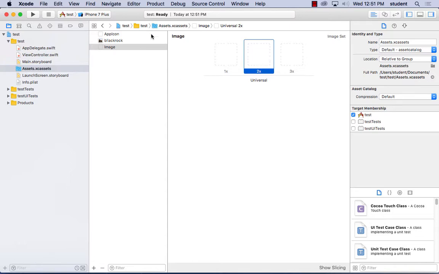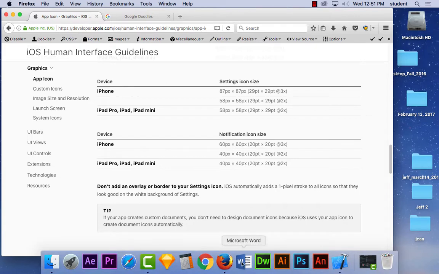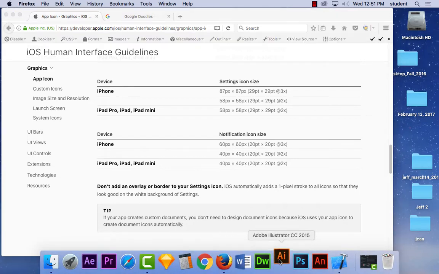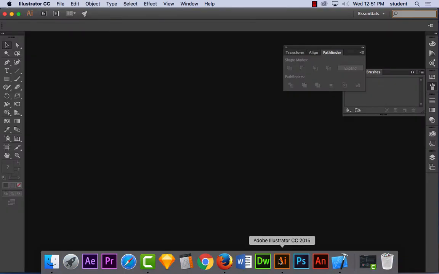So there's a whole bunch of different sizes, and my whole point of this discussion is how do I deal with different sizes in Illustrator? So let's make a really quick icon, and then we'll talk about sizes. Don't worry about the icon. The other thing to keep in mind, remember, it's square. The round edges that you see on your phone are done by the operating system. You save it as square.